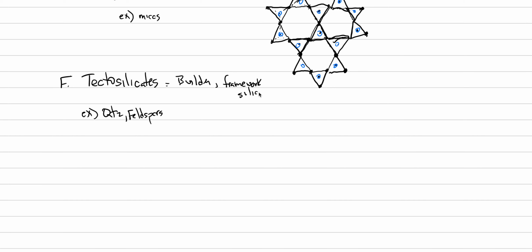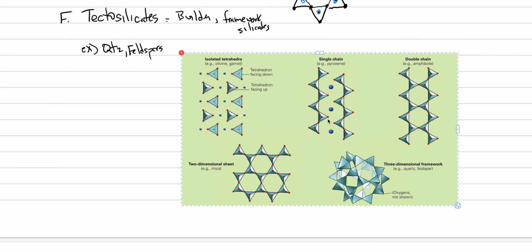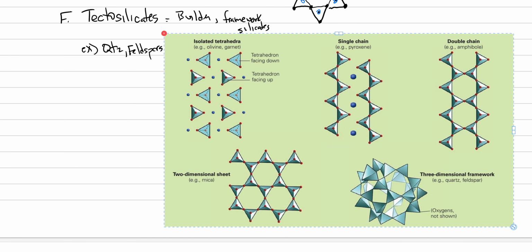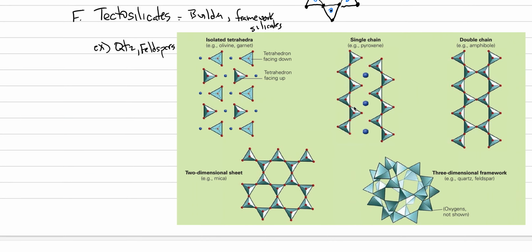I used to work in construction, so a framework to a house is like all the wood that builds up in 3 dimensions, and that's what's going on here with the tectosilicates, and it makes it really hard to draw. Every corner ends up being shared, and the tetrahedra are all arranged in 3 dimensions, and so I can't draw it, so I'm going in here to a textbook that I like, and you can see all these different drawings that we've already done. Oops, let me get that centered back up again.